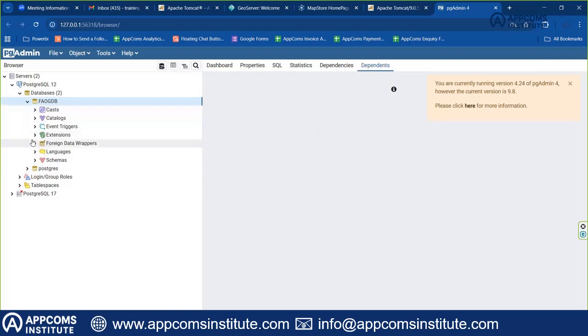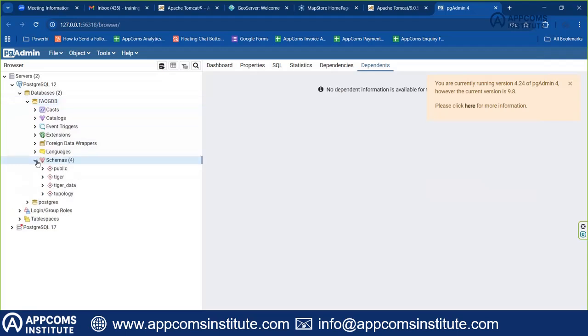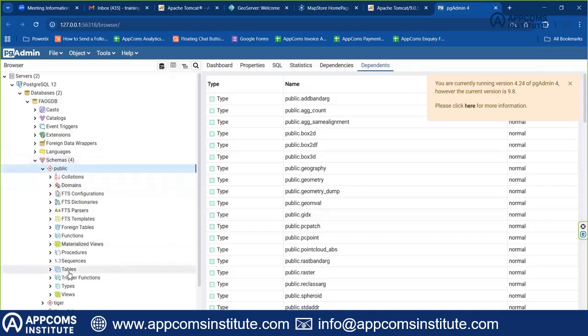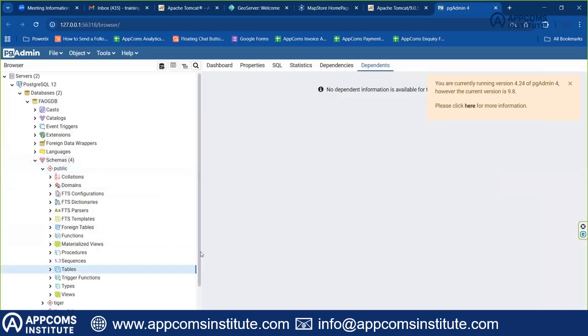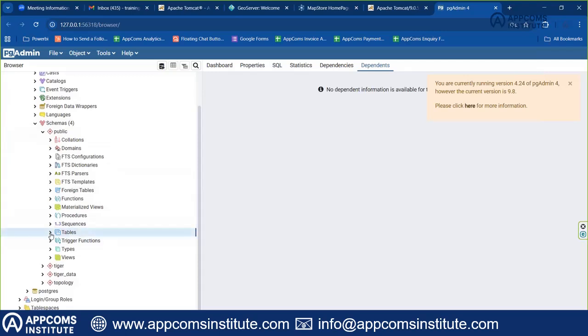So the next thing that we want to look at is that we have some data inside the Geo database. All right. So if you've not watched how to import data from QGIS into PostGIS, please watch our previous demo on the same, just to get acquainted with this exercise. So our tables are sitting somewhere under schema, under FAO GDB. This is where we find our tables. And you can see under the public schema, we should be able to see the various data that is inside our Geo database.